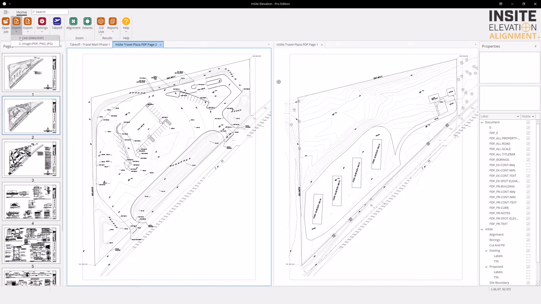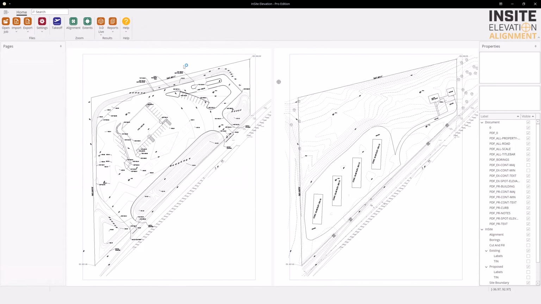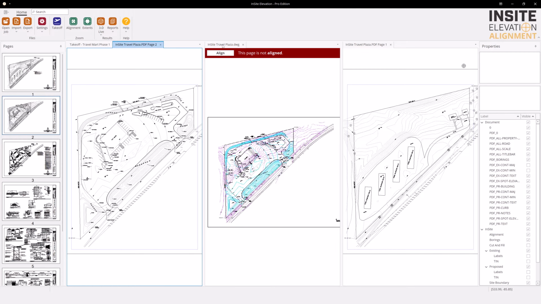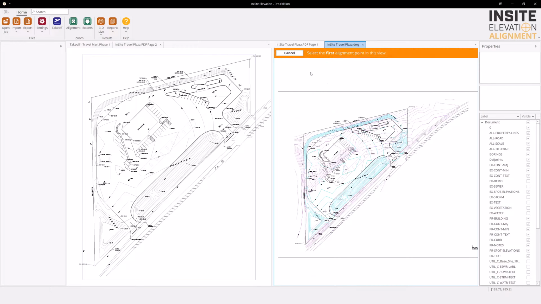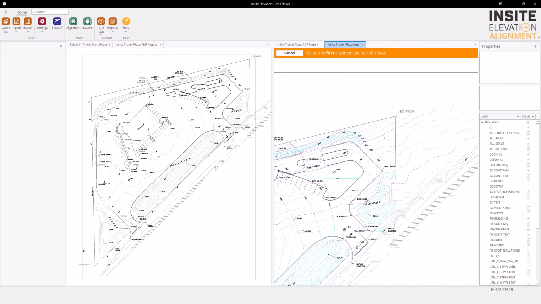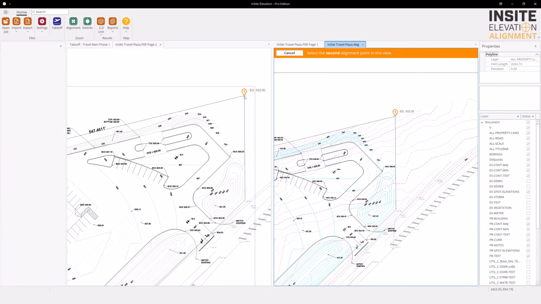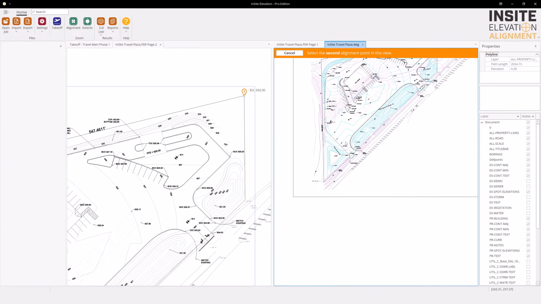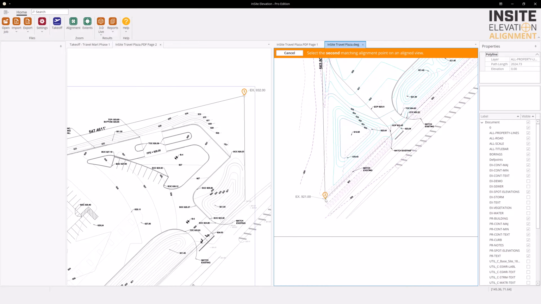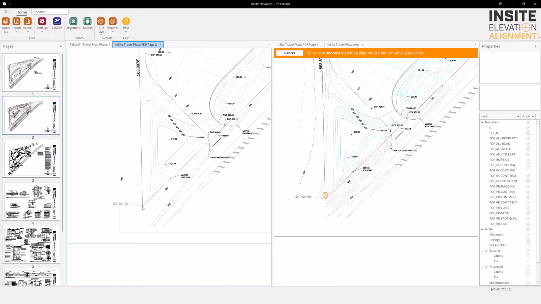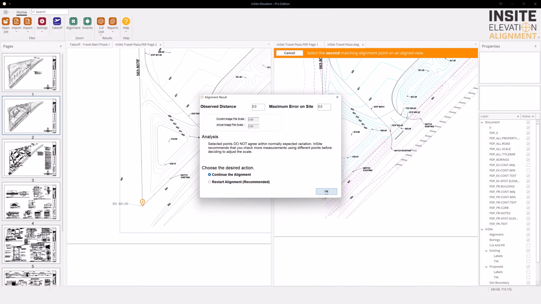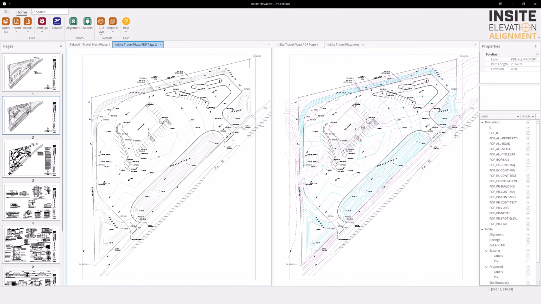Alignment to CAD files is just as easy. With just a few clicks, takeoff data can now be entered in from the CAD and PDF files.